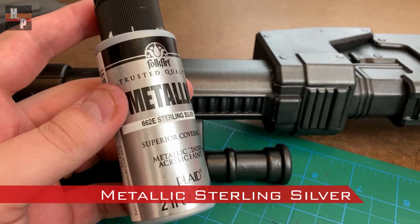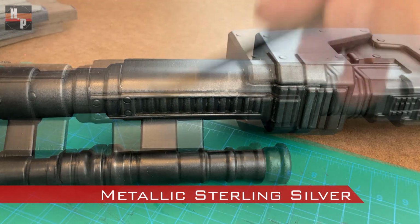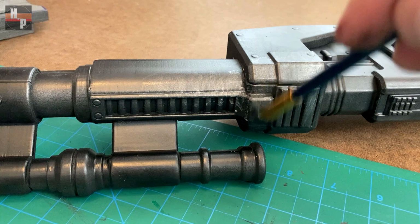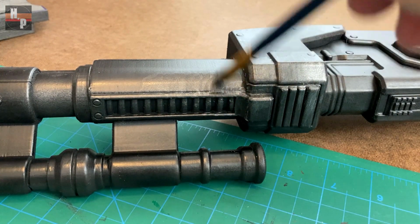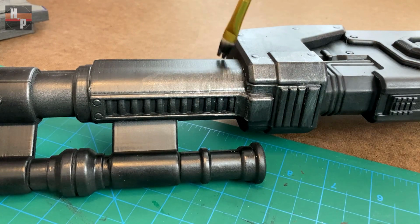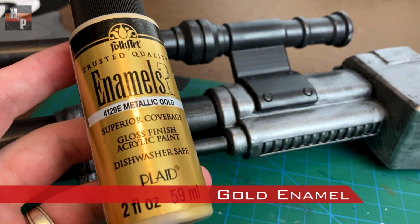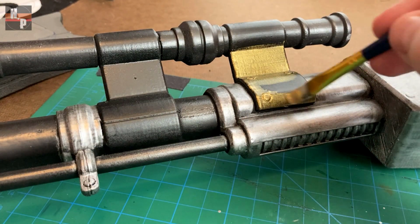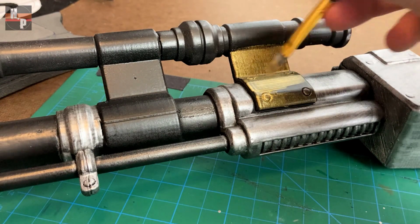Next, the metal parts that didn't get the graphite rub can be based with a metallic silver. Then the scope brackets and some small details can be painted with a metallic gold. If it's not applied too thick, the gold will work with the black base to give an effect that resembles brass.